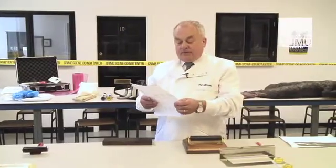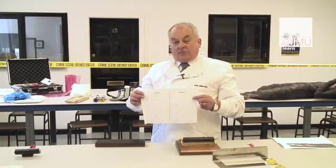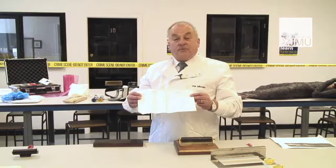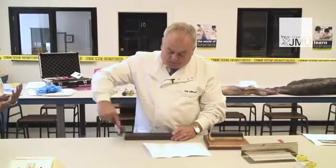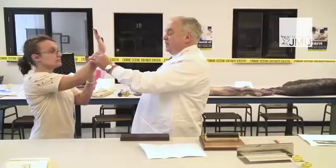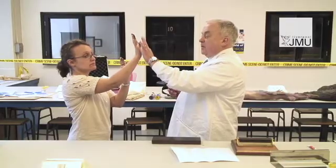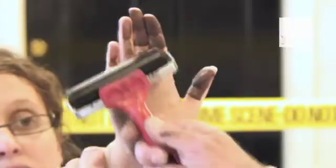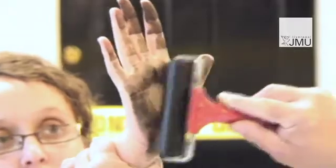After completing the fingerprints on the fingerprint side of the form, we turn the form over and record the person's palm prints, because palm prints are used just as well as fingerprints to identify people. We get the person to hold their hands up and make sure we include the part of the palm that somebody would leave when handling something at a crime scene — up the side, underneath the fingers, down to the wrist, and in between the thumb and the index finger.